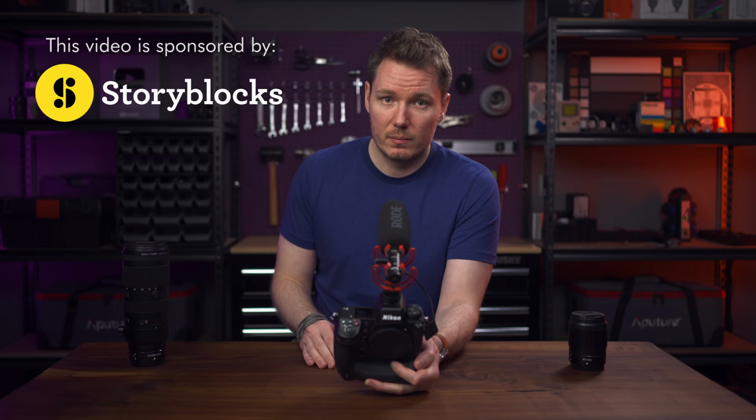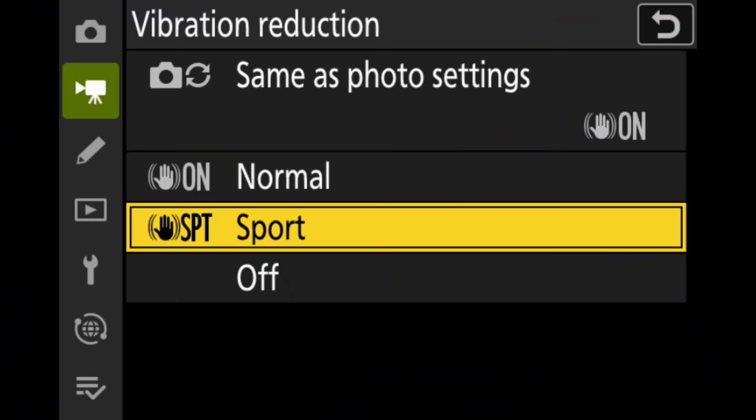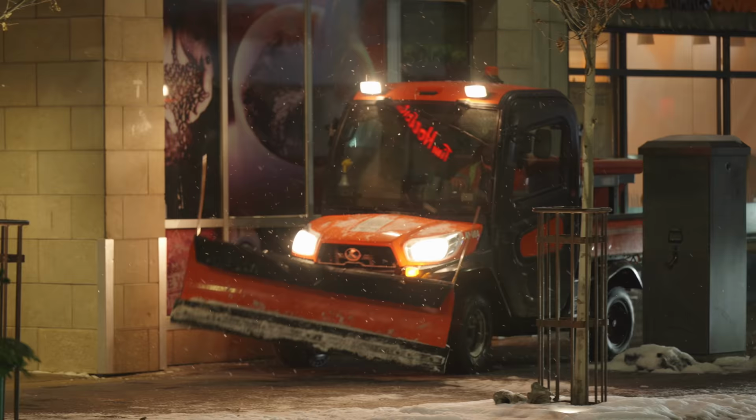IBIS feels good on this camera. This isn't a vlogging camera and you're not going to get gimbal results, but the combination of the weight of the system mixed with the IBIS controls make for a good human tripod experience. I prefer the sport mode though over the normal, as I found it fought me less and moved better with me if I was tracking a subject or panning.